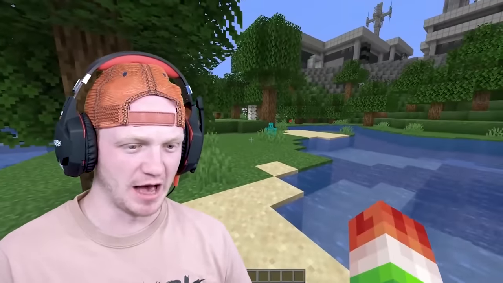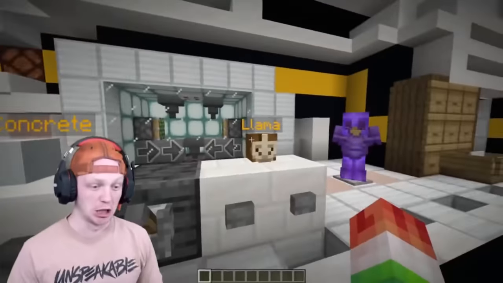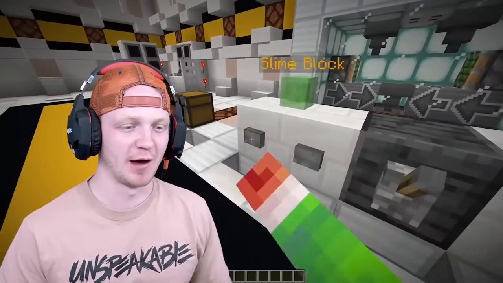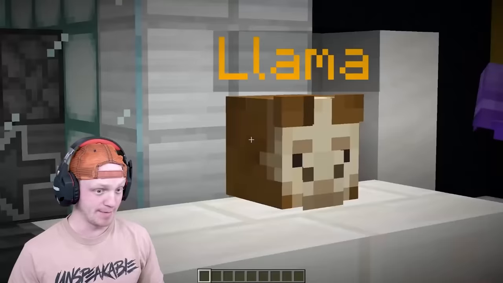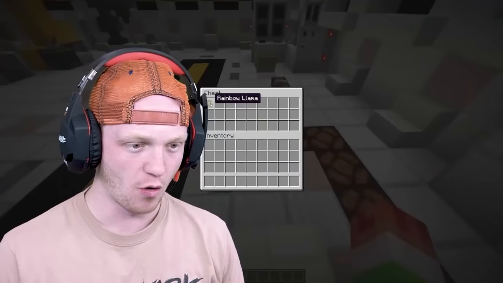All right, moment of truth. Can you take out a zombie? Oh, he's running away. He's scared. We got a llama? Okay, okay. Let's try to combine a llama with something. A rainbow llama? Yo, say less. Honestly, that sounds sick.